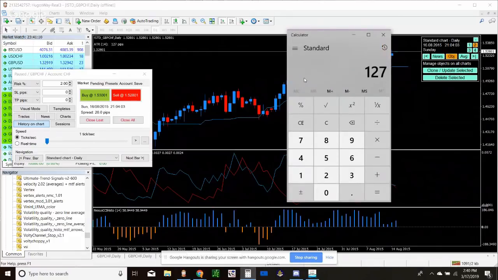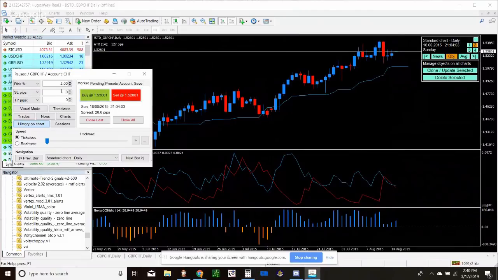127.5, going to be 191 for our stop loss. Then our take profit, our first one's going to be 127. So I'm actually going to switch this to 1%. We'll do half a position. Do that one, and then we'll take the stop loss off for the second position because we're going to move it to break even once we hit our take profit on the first one. Go ahead and buy on that one.